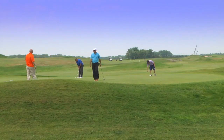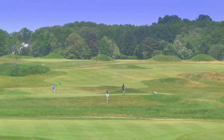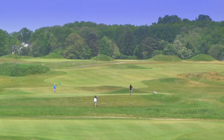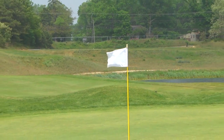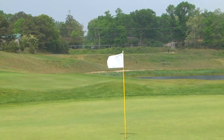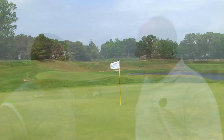It's turned into a very popular spot for golfers who want something a little bit different. They come to the Jersey Shore, and then here's this touch of Scotland here. And it's a definitely different style of golf you have to play. With no trees and with these elevations, wind is always a factor. The golf course was built in '02.